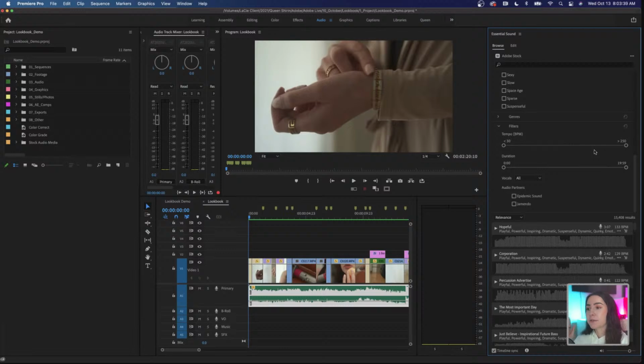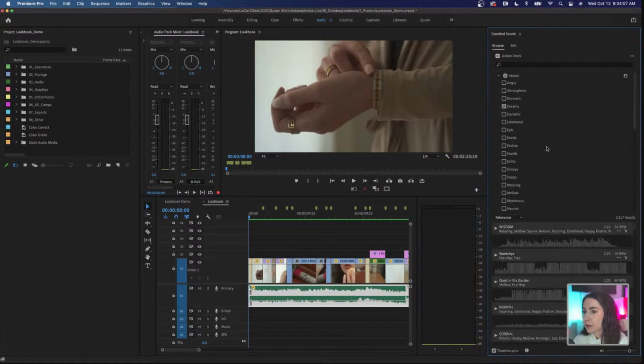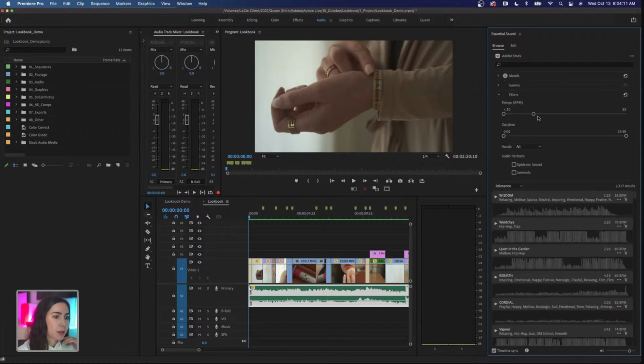What I'm more concerned about for this video is the tempo. Right now, it's going to be too quick. I want something a little bit slower. So I'm going to bring this slider down to around, maybe let's do like 80. And we can start looking through the songs and seeing what we have. So I'll do something around there, like 83. All right, nothing. So let's go back up here to the moods, and I'm going to get rid of mellow. We'll just keep it on dreamy. Okay, cool. There we go.